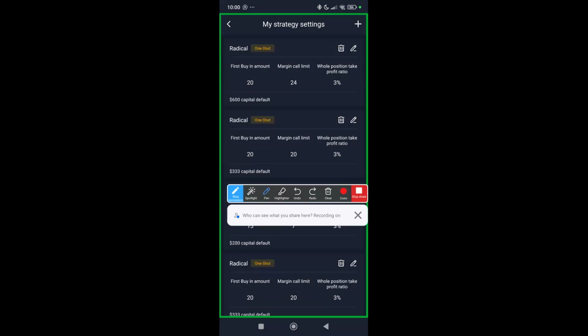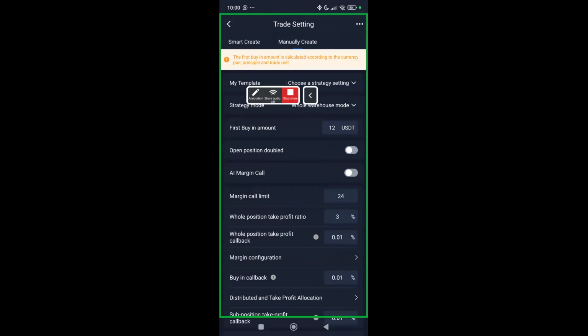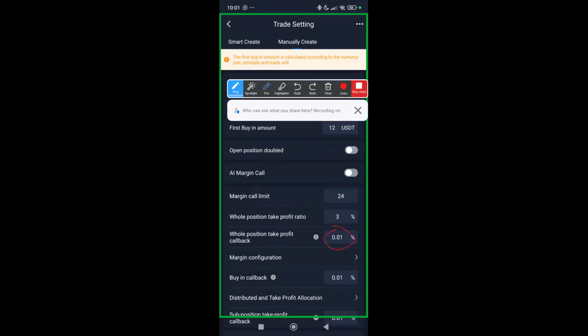See the one we just saved here. You can see it is up. So you tap anywhere around here to select this one. You can see another one down is 333 capital. Every one you see here, this description is for these settings. So if we want to use this first one, which is 600, you tap around this area to select the settings. When I tap on 20 here, it will select. For you to be sure that it has selected, you can see 0.01, 24, 3. You know that this is the right settings.